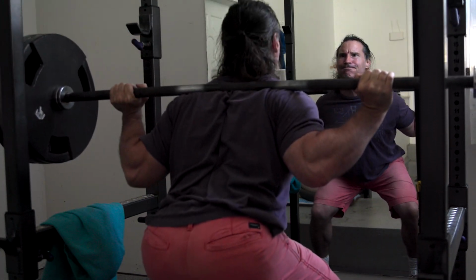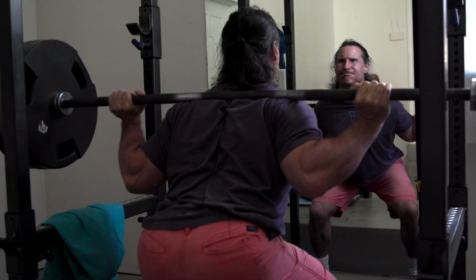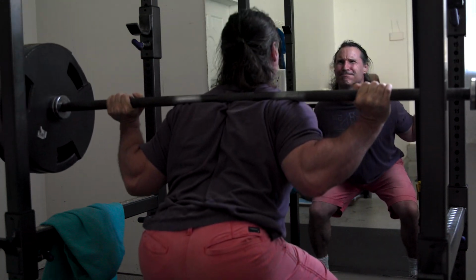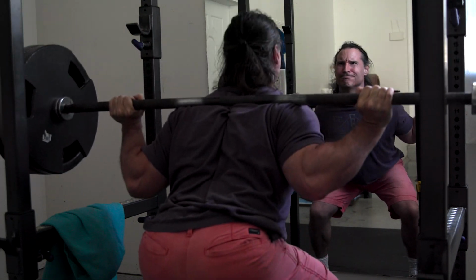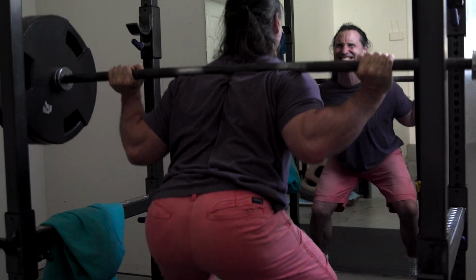Because you have a lot of other muscles that are stimulated from that set and a lot more coordination that goes into it. So I'd say an 8 rep set is extremely heavy when it comes down to squats. If you can just bust out 8 reps and the 8th rep is like you hitting failure, that's pretty heavy. That's like a massive heavy set. At least the way I look at it, that's a heavy set.